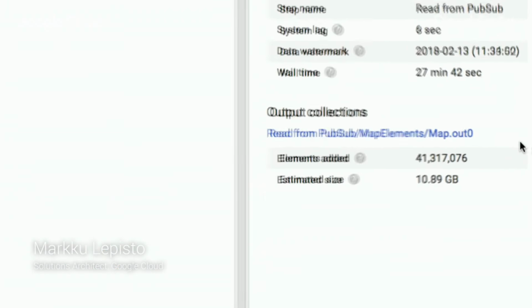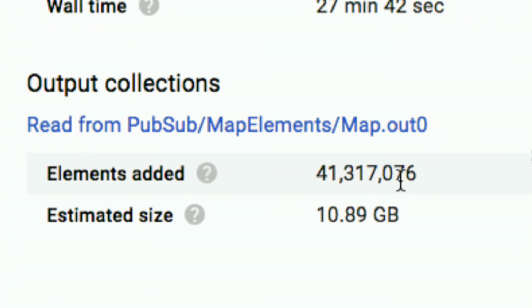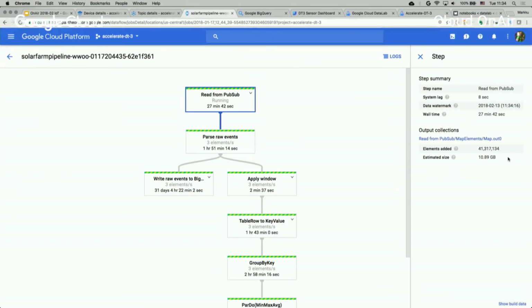Are we actually handling any packets? Well, if we look at the first transform, Read from Pub/Sub, and we zoom into the messages handled, every few seconds we are updating the counters here. You can see that we have handled 41 million messages so far in this pipeline. And the end of the number shows you that every few seconds the counters are increasing. So we are getting a little bit of packets from these 2 Raspberry Pis now, both of them sending once per second. So that's Dataflow in a nutshell.